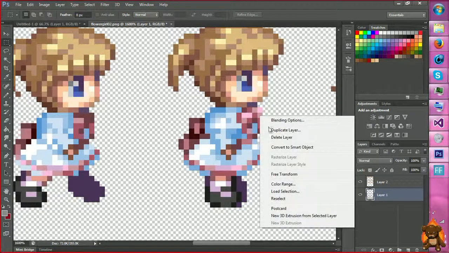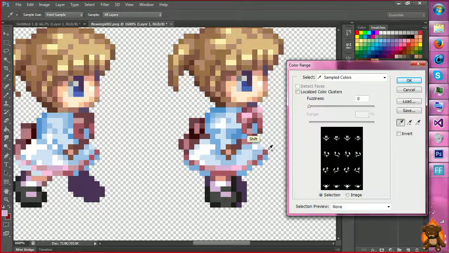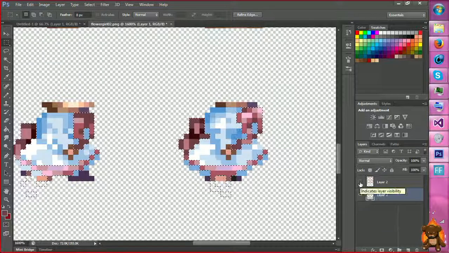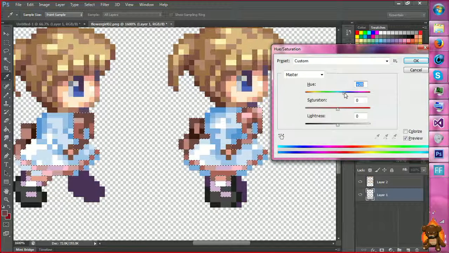So I'm going to hit color range again and start selecting where the ribbons are. And if you don't know how to select more than one, all you really do is hold the shift key while you click and drag. Gotta move that. Make sure I get everything. Be careful not to select any of the blue and hit OK. Let's see. Oh dear, well I've got most of it. I don't think it should be too big of an issue. Hit U. I'm going to turn it to a dark blue. We'll see if it becomes a real issue or not.